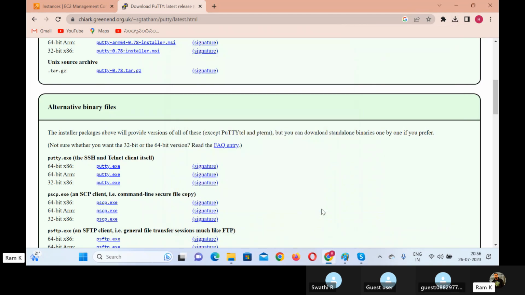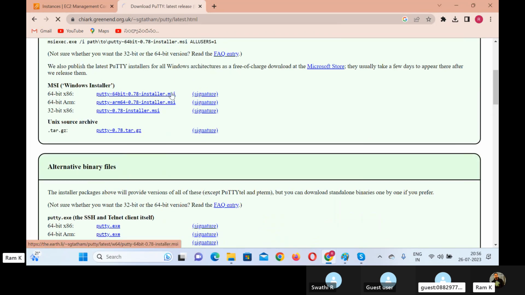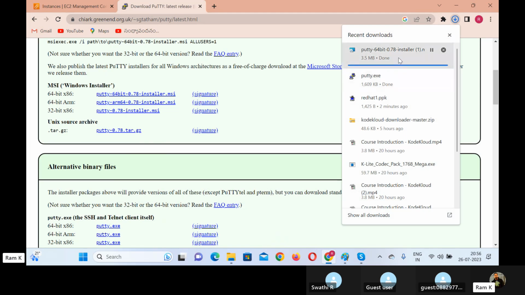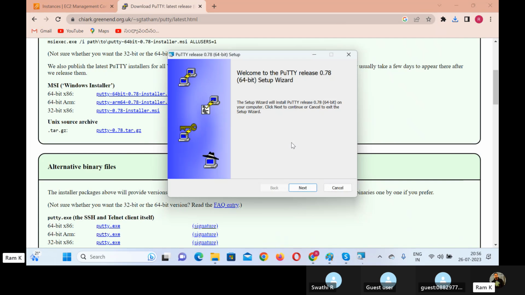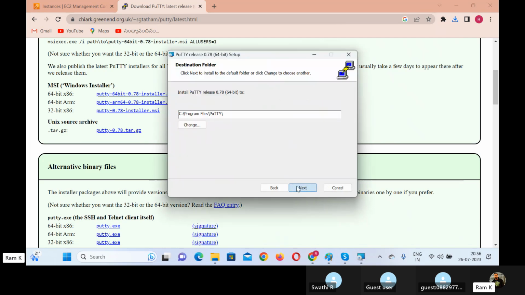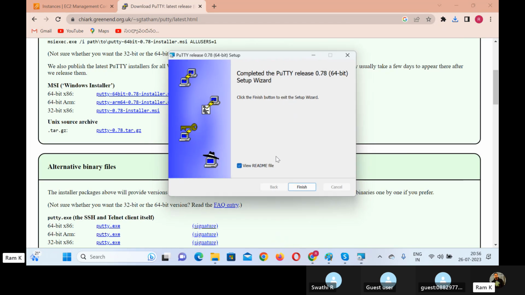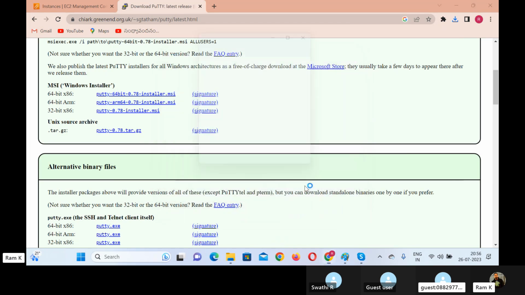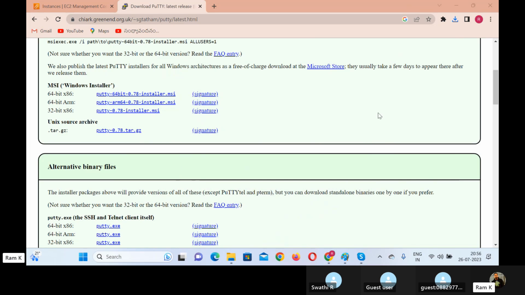Oh, it's still there. Okay, it needs a reboot, I guess. So let me use the installer. Once the installer is here, let me do the installer login. Next, you'll just click next, install, and give yes. Once you give it, the installation will be completed. Nothing you have to do, just next, finish. You don't have to worry about it.